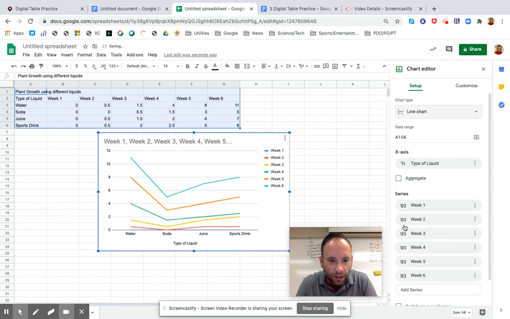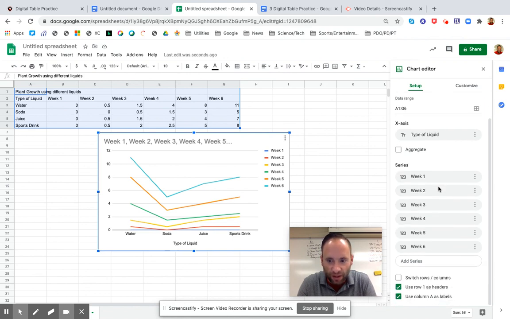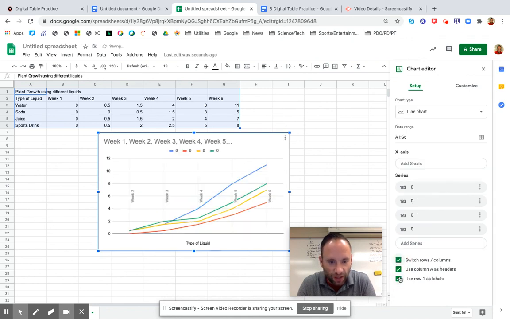Go to line. However, you notice how, thinking about it, the height should go up. You're looking at it, starts at 0, it goes to the height. This is all messed up. So something is wrong here. So if it goes like this, I would start over and not highlight the title. But you can also do something really easy. You can switch rows and columns, and that looks better, much better.